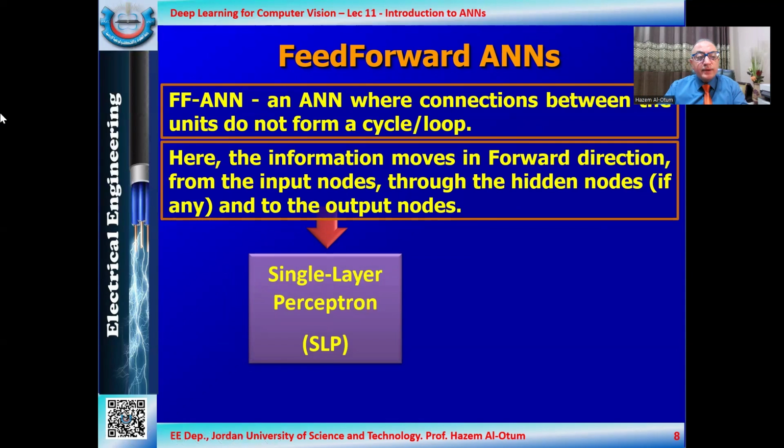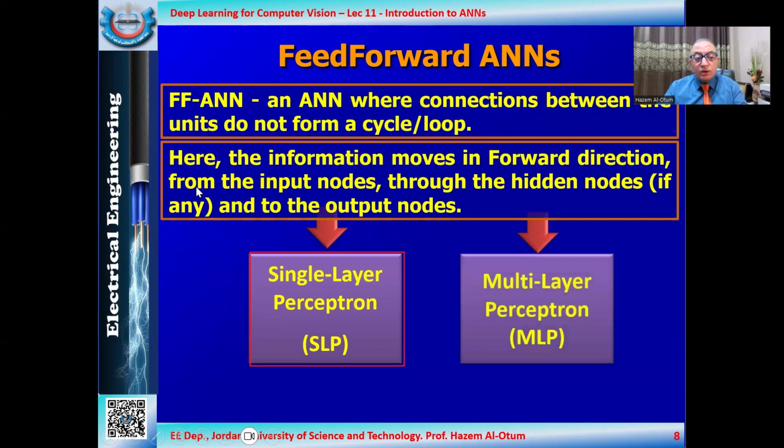We can recognize two types of perceptrons in this case. The first type, see here, is the single layer perceptron, SLP. The second type, of course, is not just a single one. We may provide a lot of perceptrons, and we get what we call the multi-layer perceptron, MLP. These types are usually used in all systems when applying different neural networks and their applications.